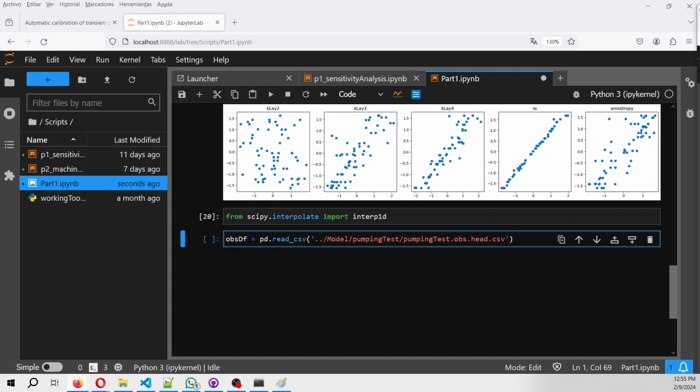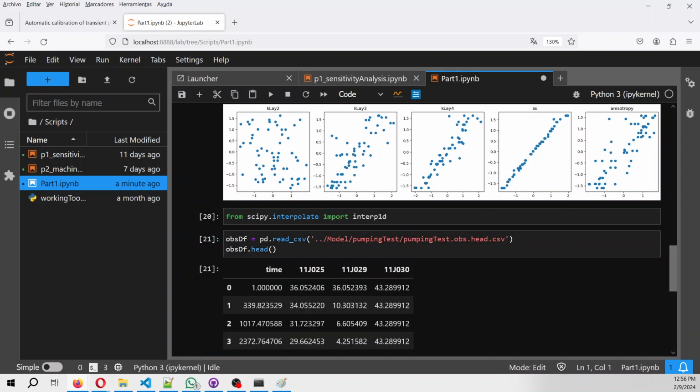We are opening the observed values in order to extract the times of the model, so obs_df.head.